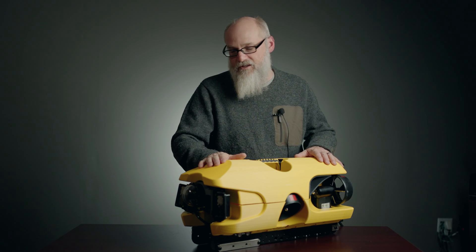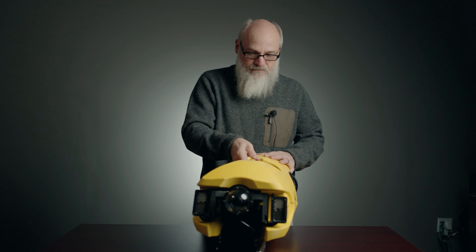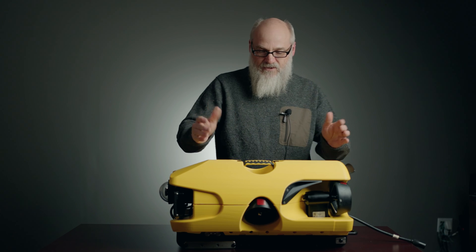Specifications so far: testing has shown it'll do about four knots forward, two knots reverse, and one knot lateral. It does not have pitch and roll control unlike the Defender, so when you move laterally it will roll — left or right accordingly, about 35 to 40 degrees at one knot. The smart camera can take that roll out digitally, designed to do it. For a lateral inspection, that roll will be kind of constant into the current — it's a consequence of only having four thrusters.